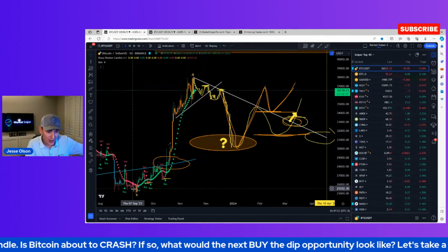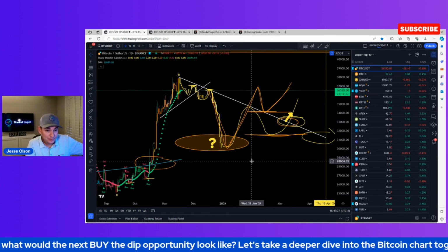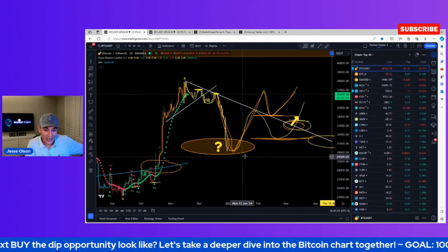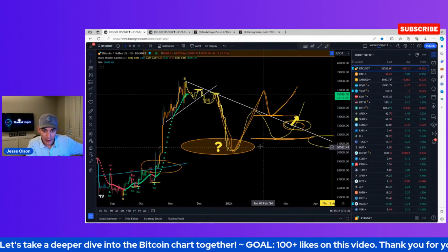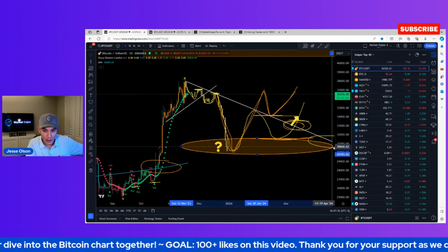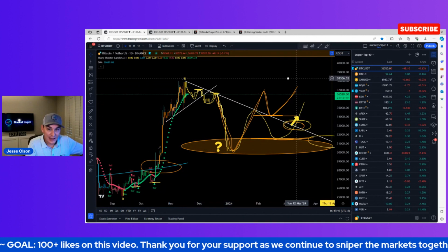We had bullish divergence followed by a reverse candle. We had bearish divergence followed by a reverse candle. It only makes sense, too much sense, for it to retrace, fill this area here, hit these targets here, find support, put in another higher low, and then take off to the upside.